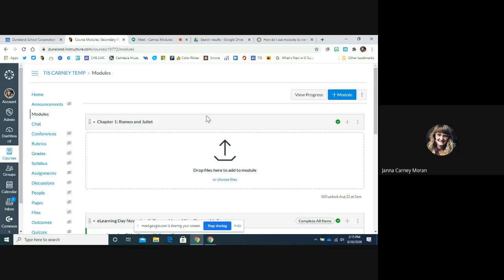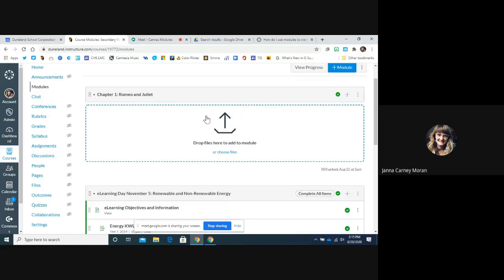On the other side of that, if I share something to the Commons and update it, then anybody who has pulled it into their course would get a notification that says, this has been updated. Do you want to update it? If it's been updated in the Commons too. So people don't typically use that feature very often, but that's there as well. All right, going through my list here.